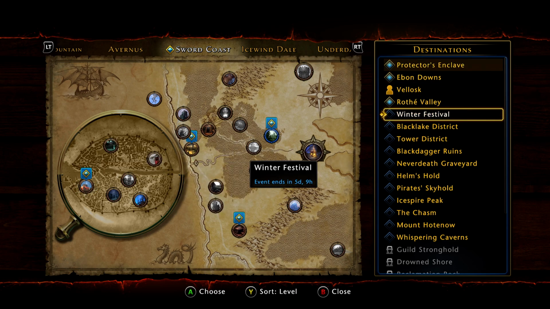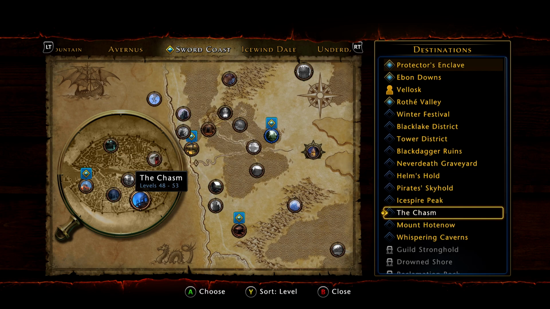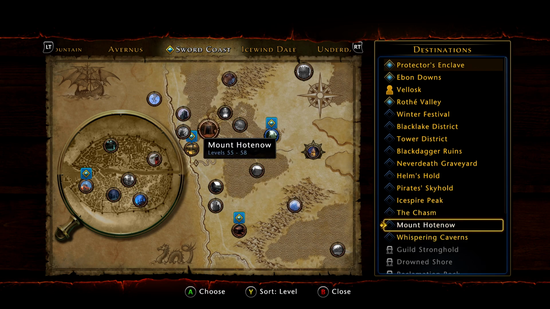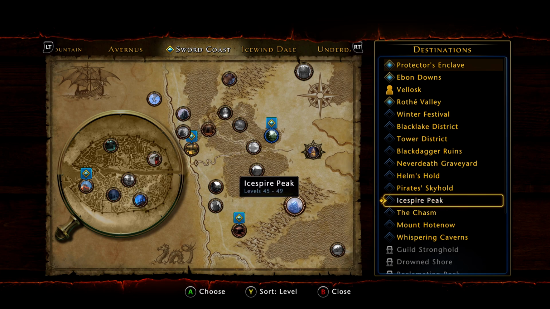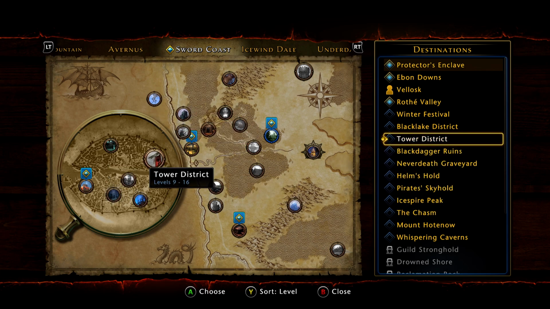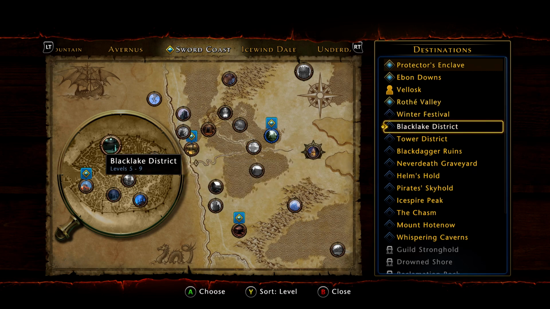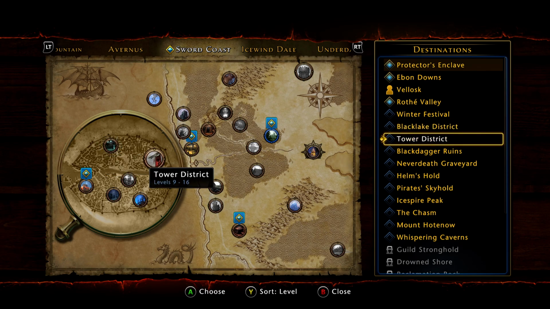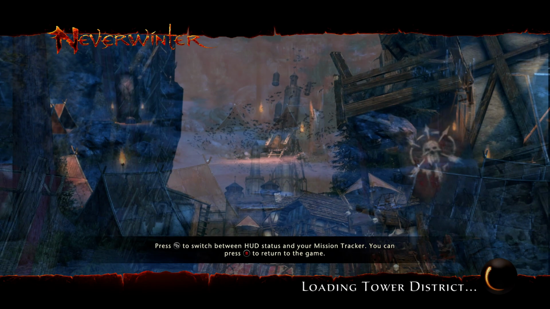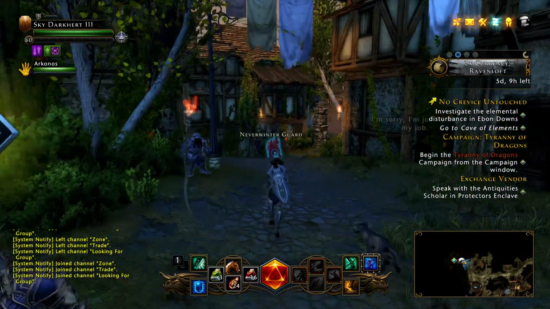Rothe Valley Winter Festival. We didn't really. It actually might be cool to see or finish off on the Chasm 48 to 53. I don't really know if I like that area. Mount Hotenow, Whispering Caves, Pirate Skyhold. Oh, that one was cool because you're in the clouds. The Winter Festival. I'm trying to think of Blacklake District, the Tower District. I think this one was aesthetically quite cool, so I'd like to show that off alongside the loading, just seeing how you get into the areas very quickly now, which is nice.